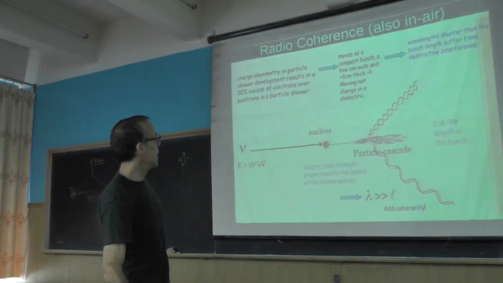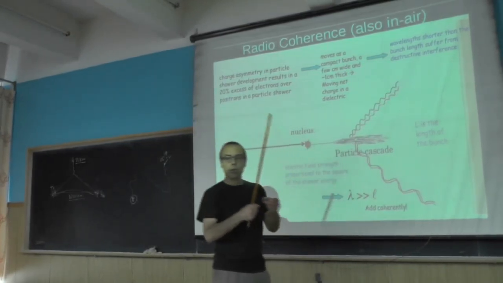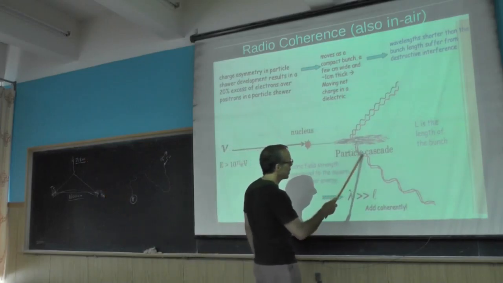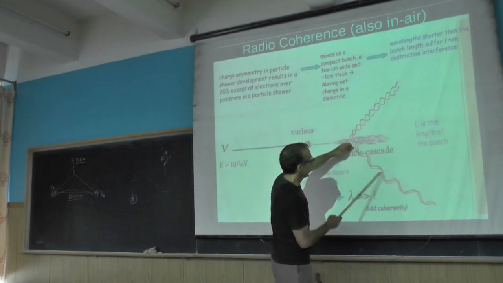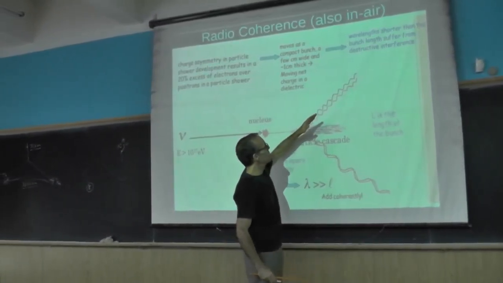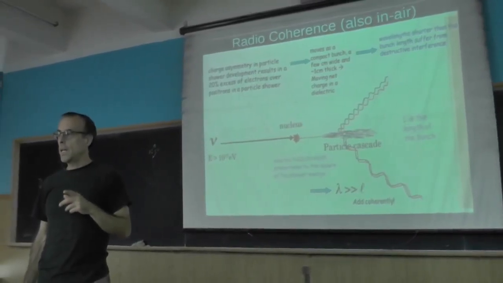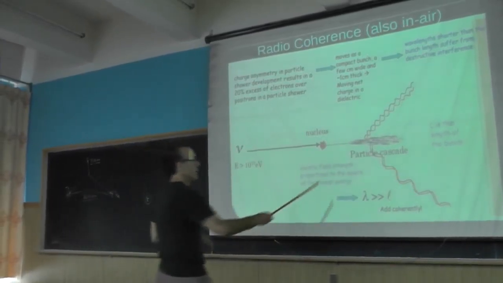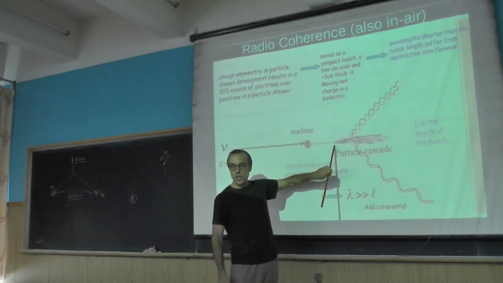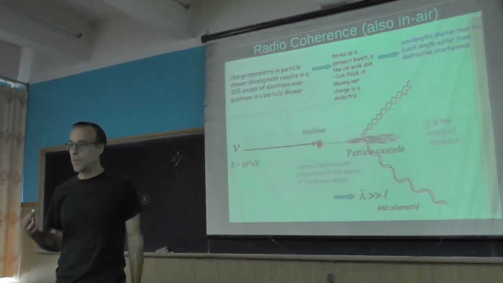Okay, here's the picture that I drew of the mechanism that's responsible for this long wavelength coherence, as it's called. Again, we're looking at the coherent long wavelength signal, where one wavelength is bigger than the transverse scale of the shower, compared to the short wavelength signal. Now there's one caveat. So here's a shower; you can think of this as, for instance, an electromagnetic shower or a hadronic shower. But there is a caveat, and that's because of what's called the LPM effect.